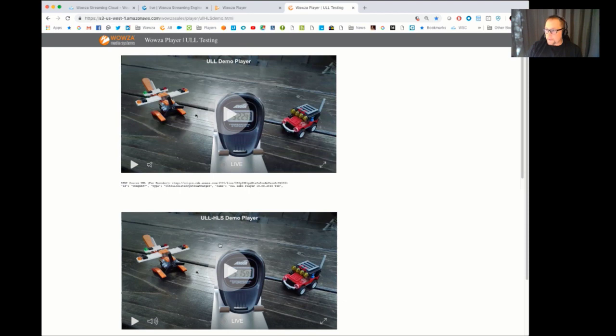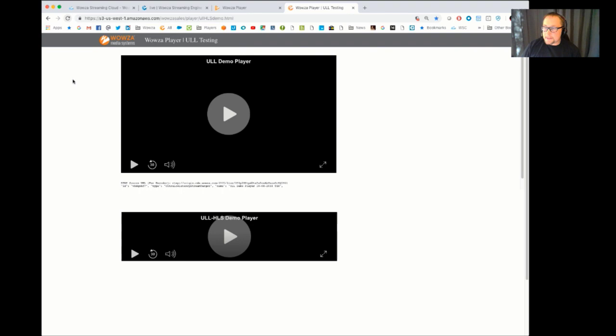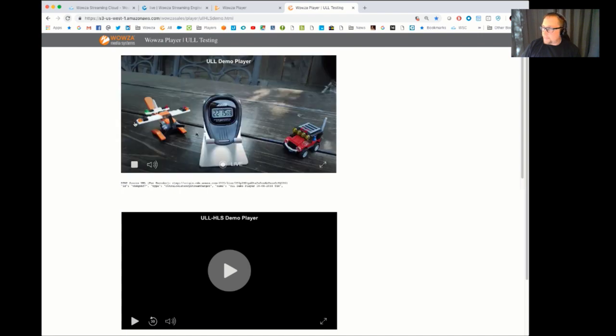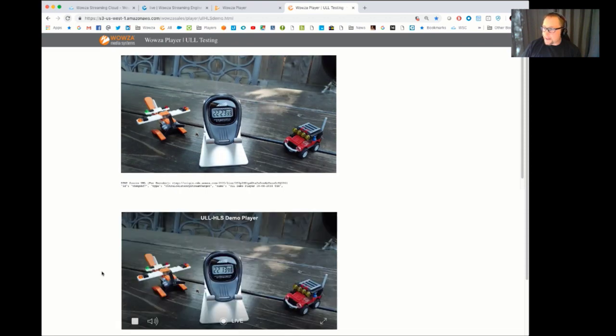One would be the ultra low latency and one would be the ultra low latency in HLS. And remember, it provides you both with a low latency playback and also the Apple HLS playback. And it's kind of interesting to see the latency performance here. So I'm going to refresh this page, and I'm going to start the low latency playback. So it should come up here shortly. There it goes. Sometimes it takes a couple seconds to get started, but once you've got it going, you'll see that it performs pretty well. So just keep an eye on that stopwatch, and then I'm also going to play back the standard Apple HLS, which is in the bottom.